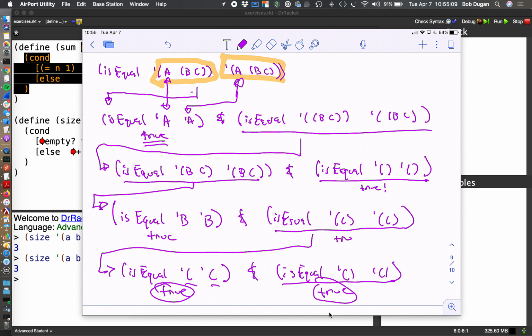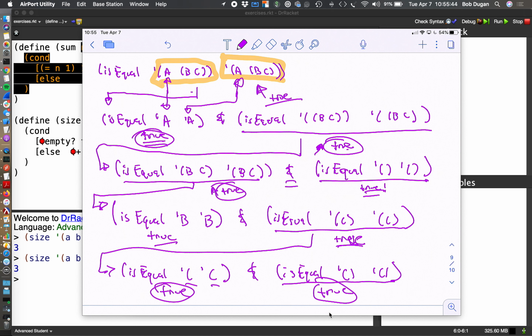So this will evaluate to true. Now we have true and true, so this will return here and evaluate to true. This true gets ANDed with is equal empty list, which we said evaluated to true. So that's going to return a true here. And this true gets evaluated, and that's going to return a true to here.